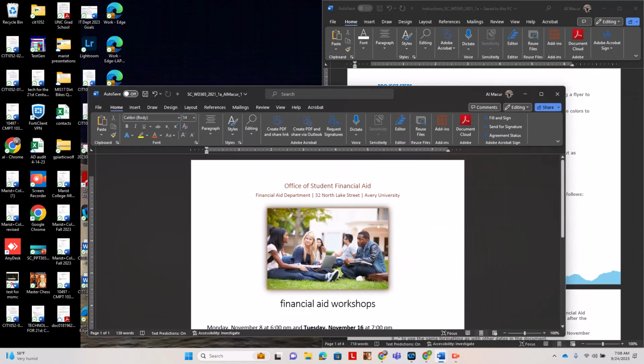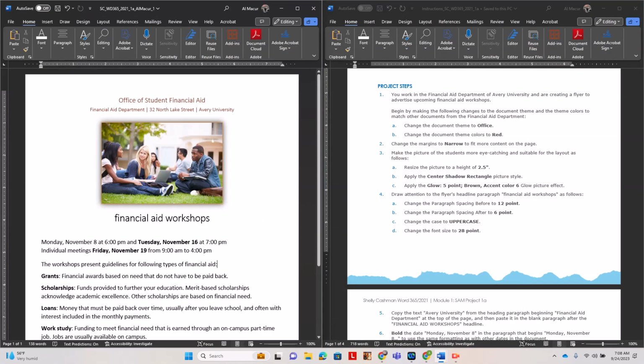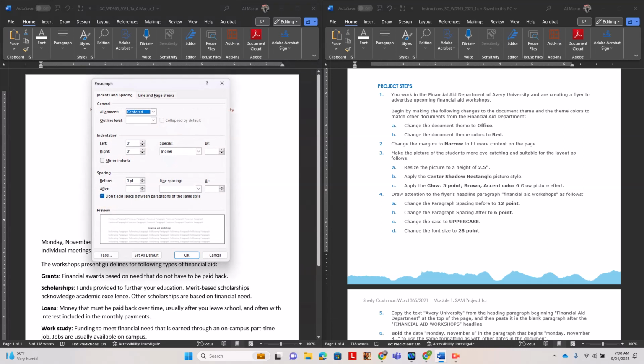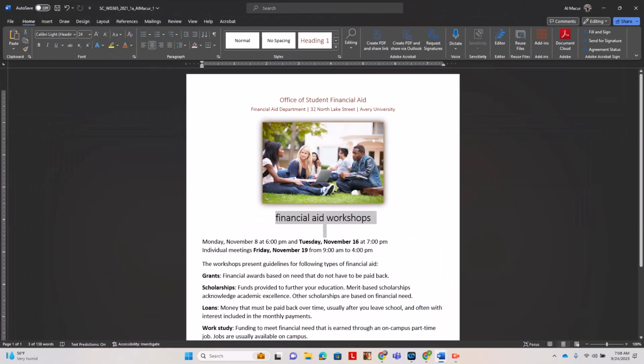That is correct. Okay. I'm going to bring this back to minimized. And we're going to change things about our paragraph, in particular this financial aid workshops one. So we highlight the 2 rows. So I want financial aid and a space under it. So I'm going to expand paragraph. And I'm going to expand it again. And I would have done the same thing if I was in the full version.